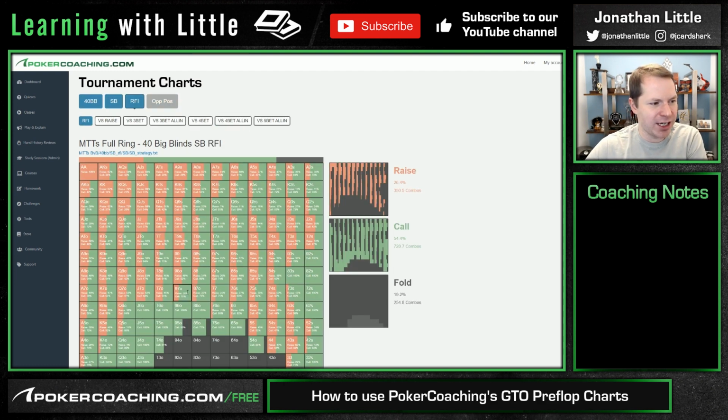You'll see this strategy playing 40 big blinds deep against only the big blind. You'll see this is using lots and lots of mixed frequencies. Also in the tools section at Poker Coaching, we have implementable GTO charts, which make this pretty complicated strategy much easier to play. It's not going to be quite as perfect as this strategy, but it's going to be pretty close and way easier to play.